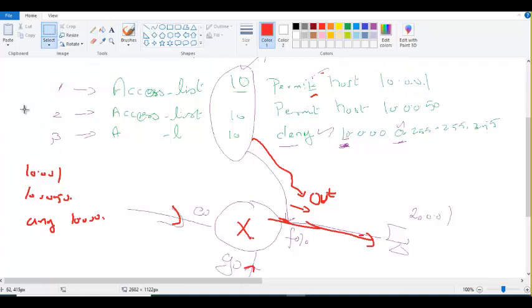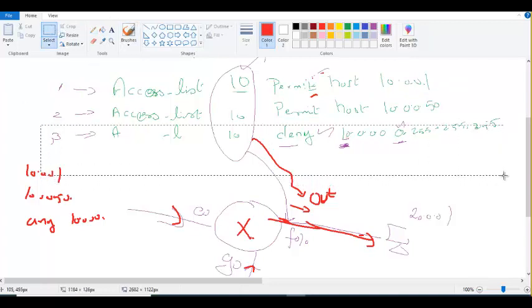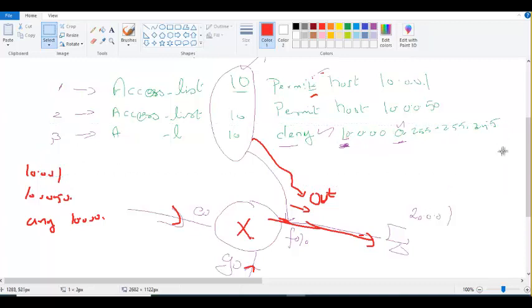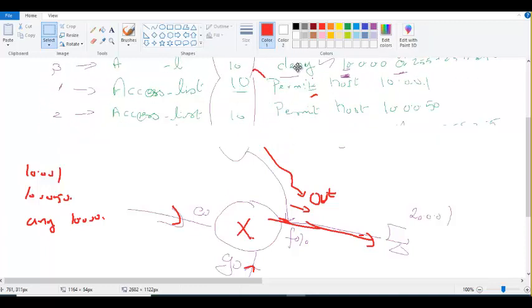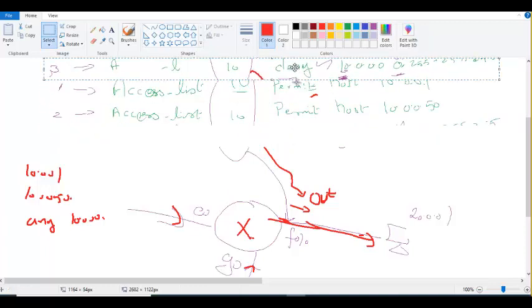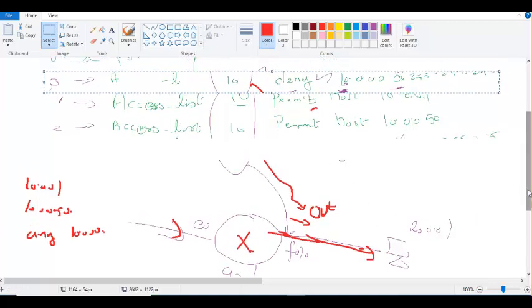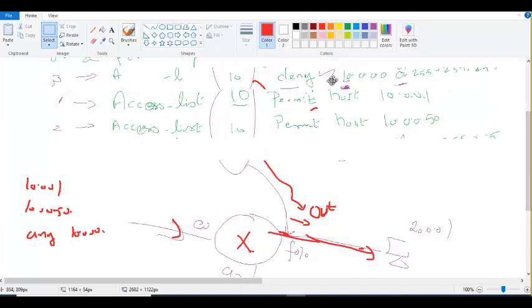If I make this mistake, if I write this line by mistake here, finished. You see?